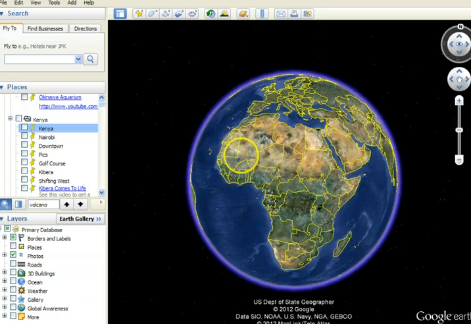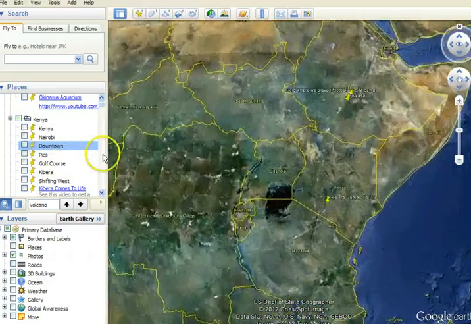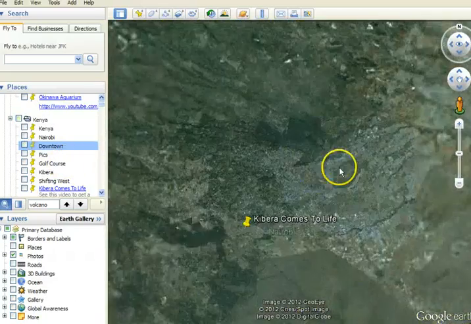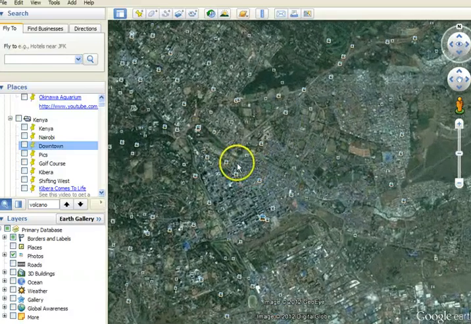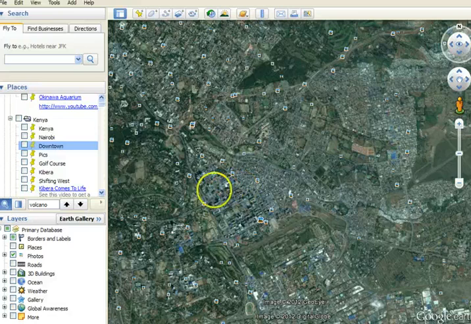Do you think it's over here? Do you think it's up here? Where do you think it might be? I've actually taken students to Ethiopia and Kenya, so I'm familiar with East Africa, and that would be Kenya right there. And if you were in downtown Nairobi, this is sort of the downtown business district. You can see lots of people have put pictures in around here.